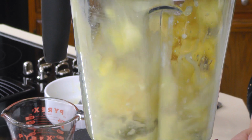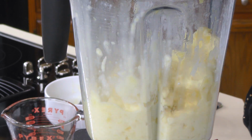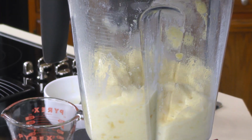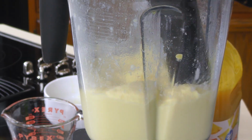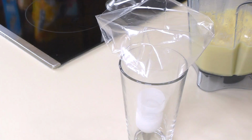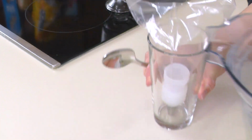Little tamper action. Okay, so this is how it looks. Looks pretty creamy.